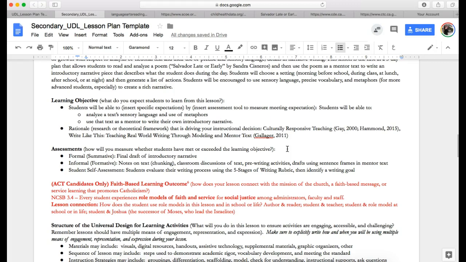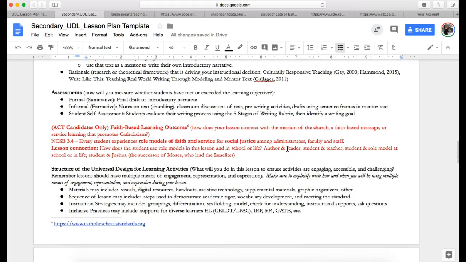And how can you start making sure that you're bringing these research-based practices into your classroom and into your lesson design? So let's talk about assessments. You need to know how you're going to assess your students and their learning before you launch into the lesson. There are 3 pieces of assessment that are needed. The first is the formal or the summative assessment.